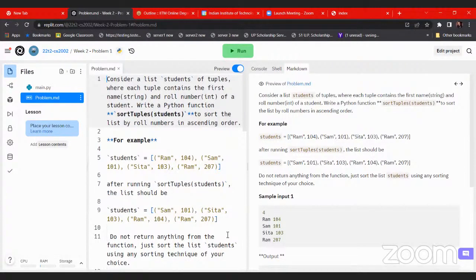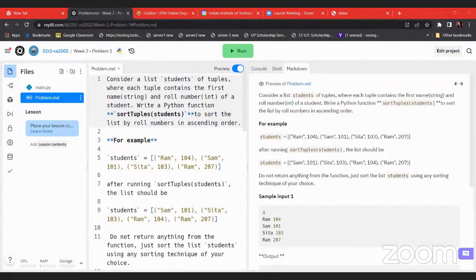Sir, where can we access the previous weeks' solutions? All problems are available on your portal. Sir, I wrote the solution in the live session, so should I submit those problems again in the portal? No, actually we are using Replit only during these sessions to maintain records of how many students are participating actively in the session. If you have submitted some part, then we will consider that you have already participated in this session.